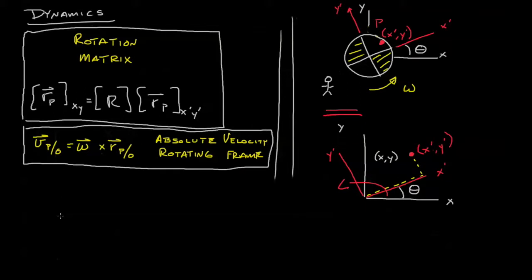Now we know from our basic physics that if we want to know the amount of that acceleration, that's going to be omega squared r, and that's just going to be an amount, a quantity. If we wanted to be more careful, we'd say that the acceleration is equal to omega cross the velocity, whatever the velocity is out there. Or another way to say this in a more careful way is that the acceleration of point P with respect to O equals omega cross the velocity of point P with respect to O.